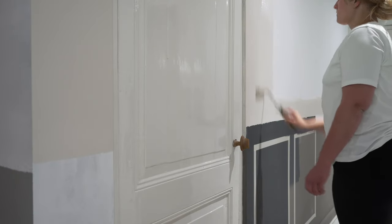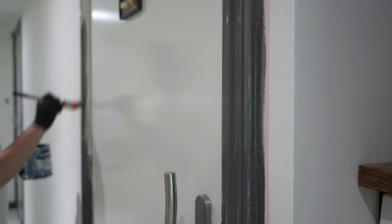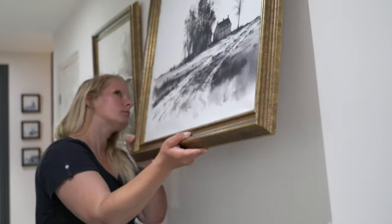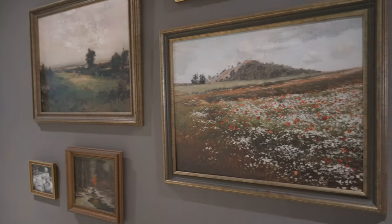Preparing everything, priming, painting all those million walls took me so much time. So here we are. If you haven't seen last week's video, go back and watch that one first. I finished this part of the hallway. I very carefully selected colors — the walls a warm but very fresh white, and the trim and the bottom half of the wall a dark blue color. I added picture frame molding to it, and then I did the same on the opposite wall, plus some finishing touches like these pieces of art. That's how this really dark hallway turned into this.